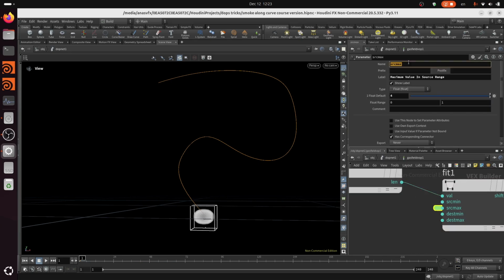I think we can call it max distance of mix, maximum distance of velocity blend, maybe velocity blend.